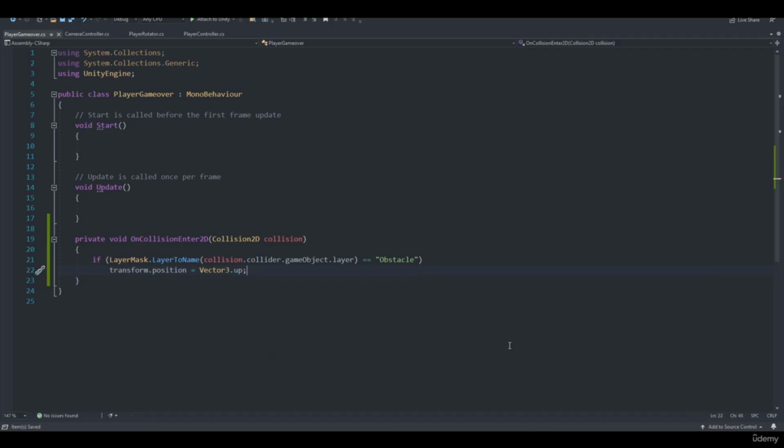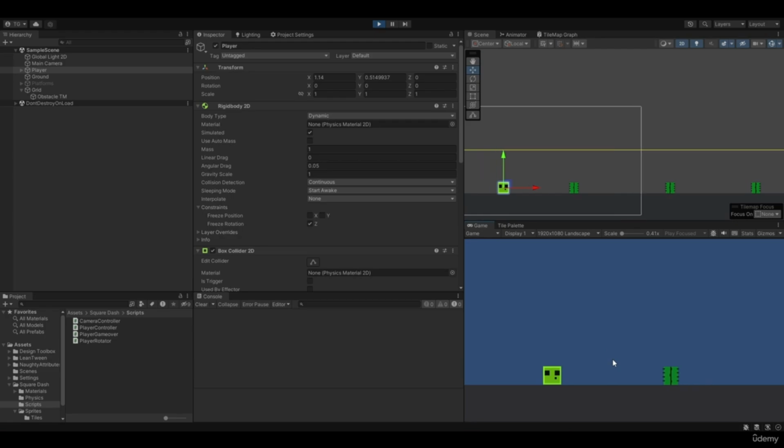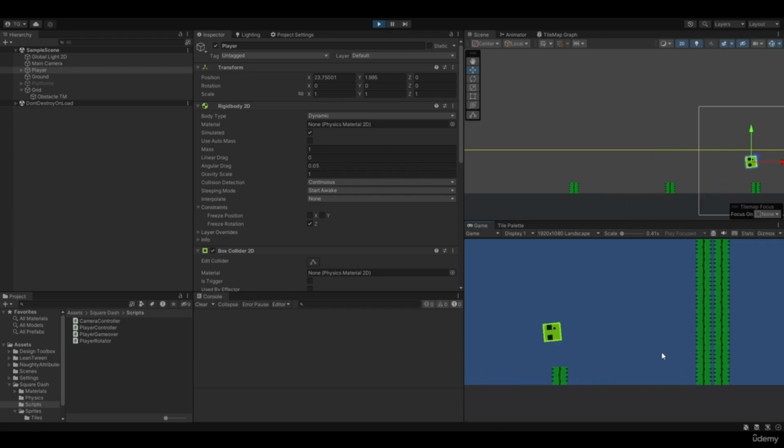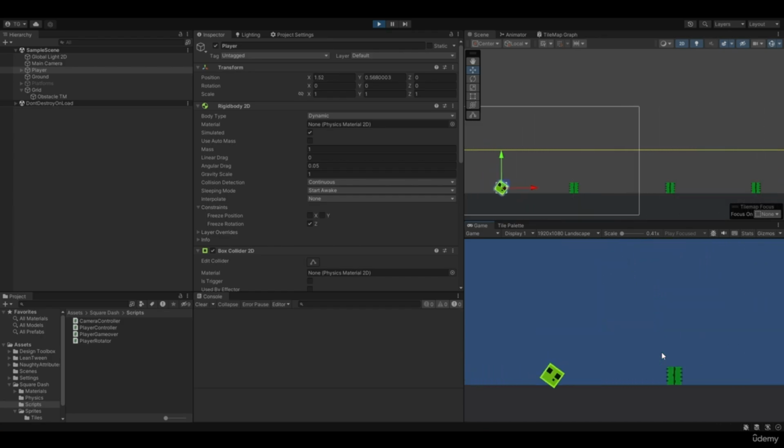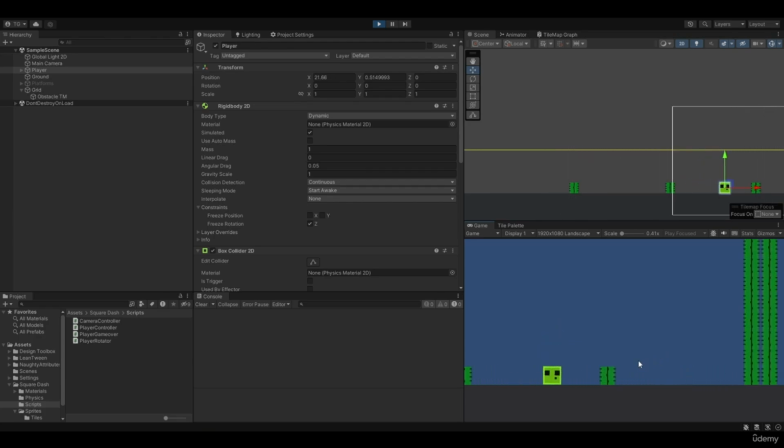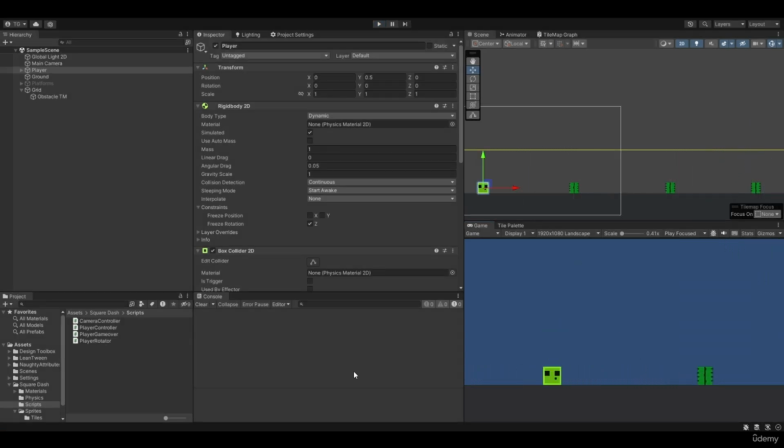Okay, so let's try that. All right, let me jump. Boom. Let me not jump. Yeah, that's working. Awesome. So cool. Let's try and reach the final wall. Yeah, I got brought back to the initial position. Awesome. So later on, we can add particles and a little bit of a delay just to make the effect more dramatic. Perfect. So now that this is working, we are going to add another tile map for our platforms. See you in the next one.